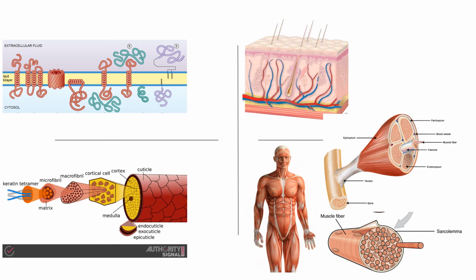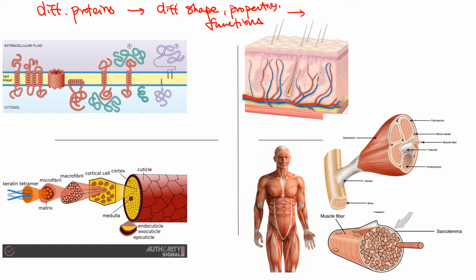Now this slide is trying to show you how different types of proteins have different shapes, different functions, and build up different body parts. So let me write down the big concept here first. The big concept in this slide is that our body has a lot of different proteins, and they have different shapes and functions and properties. And our body is so amazing because we can choose to use the suitable types of proteins to build the suitable body parts.